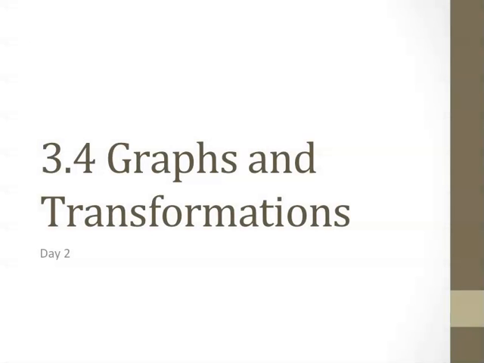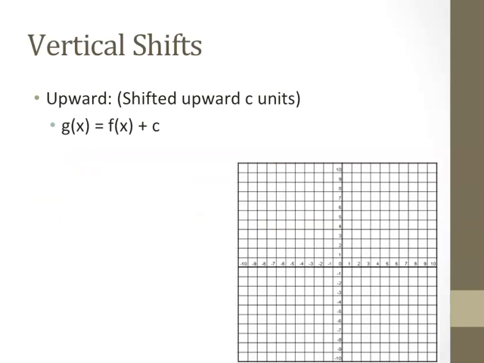Last time we talked about parent functions and graphs of parent functions, and today we are going to be talking about how we can do transformations on those graphs. So we're going to go through a number of different types of transformations and what they look like, and how you can identify them within an equation. We're going to start with vertical shifts.